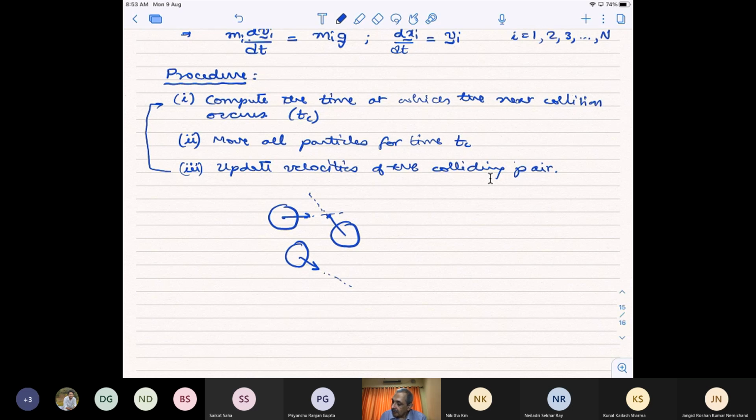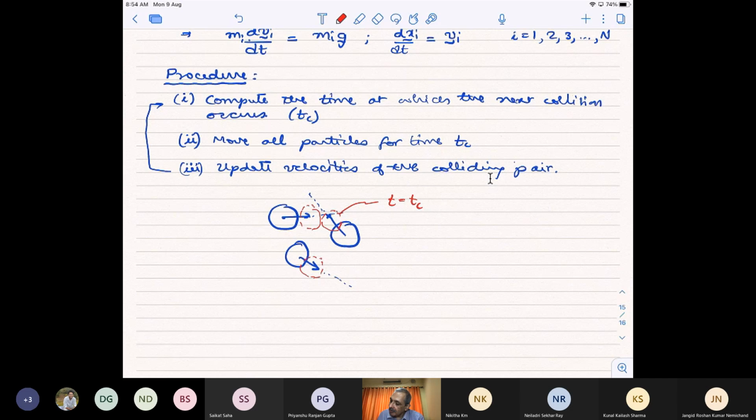But at some point, essentially, this particle will collide with this one. So you will have this particle over here and this particle over here, and so after time tc, these two particles will be colliding. And then of course by then this particle would have moved over here. So what we do is we calculate what is Tc, which is the time at which the first collision will take place, then move all the particles by the time Tc to these positions.